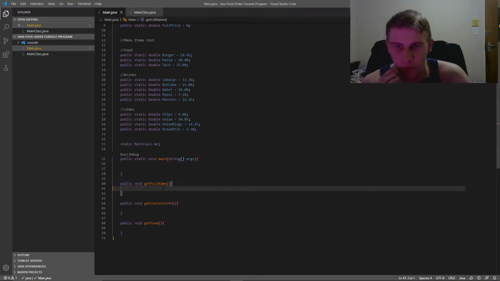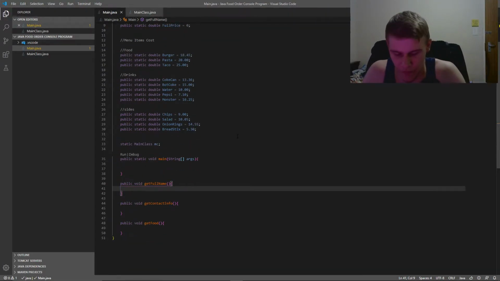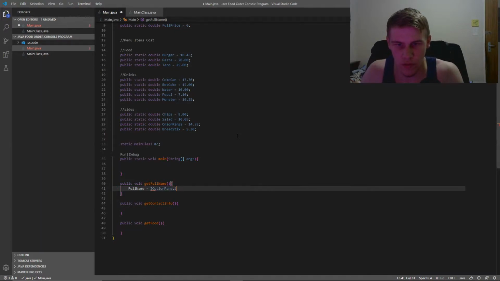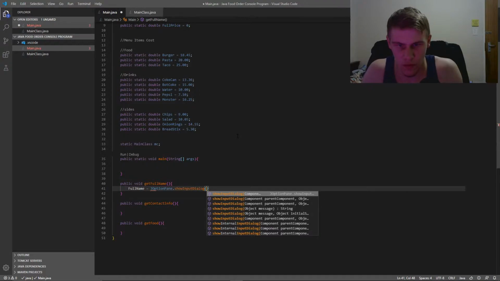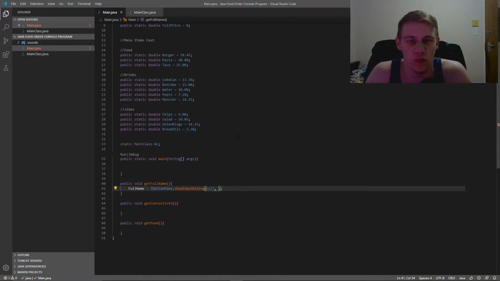So now I'm gonna do this real quick. String fullName equals JOptionPane.showInputDialog null, because there's no component. The showInputDialog is not attached to any components like a graphic interface or anything like that, so it's null, which means it's empty.